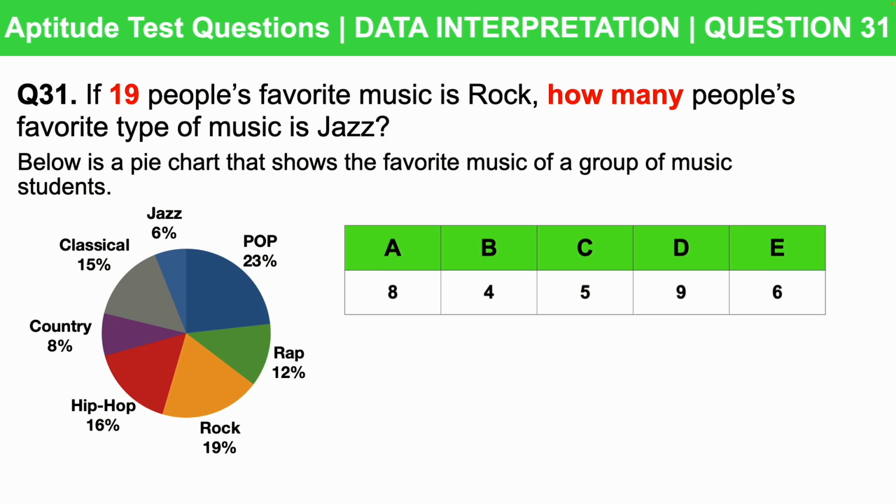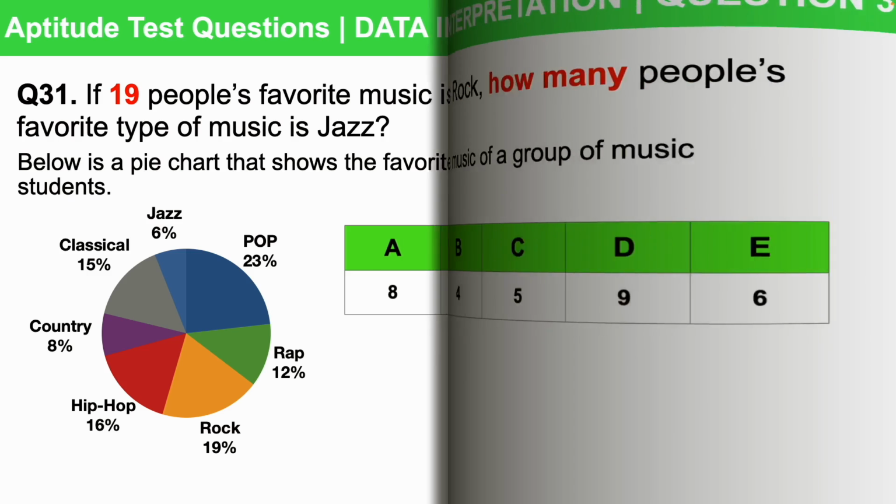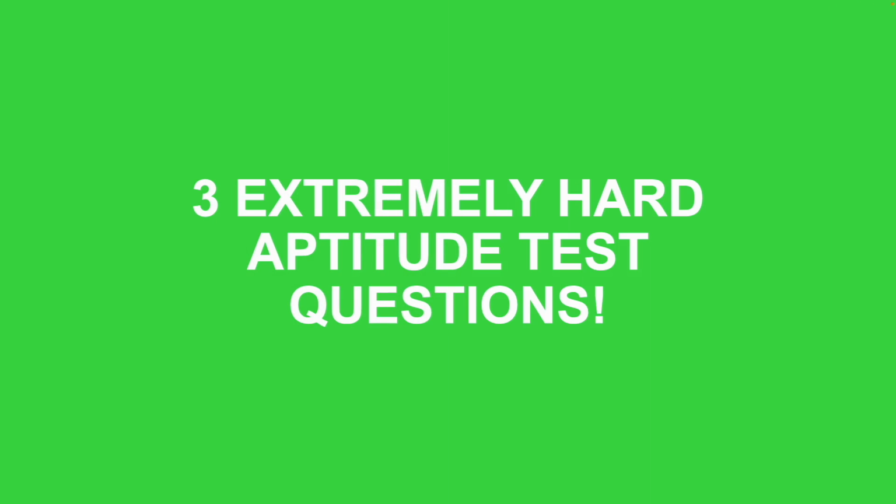Well done. I know many people dislike data interpretation, so that was the last one. We're now going to move on to something that's really going to put your skills to the test. So if you're still here, you've done brilliantly. The next 3 questions aren't for the faint of heart. These are 3 of the toughest IQ and aptitude test questions, especially under timed conditions. So don't worry if you don't get these right, as only the top 1% can work them out. Remember to leave your answers in that comment section below where I'll mark them for you.